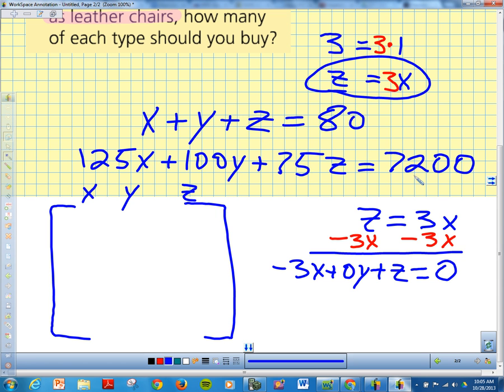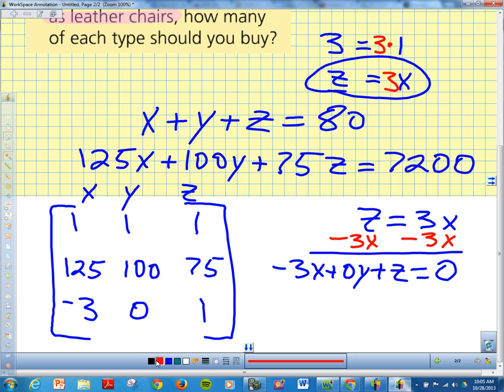Okay? So first equation, we're going to write 1, 1, 1, right? The coefficients here and here and here. You don't need to clear them. That's always the question. It'll just overtype, so it'll be fine. You can reset your calculator if you're hell-bent on clearing it. So 125, 100, and 75? Okay. And then the last line is negative 3, 0, and 1.